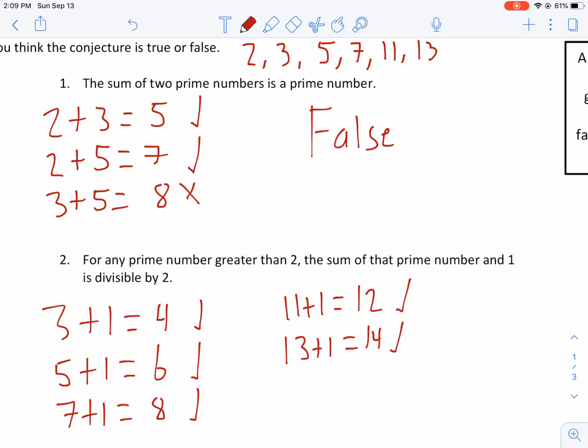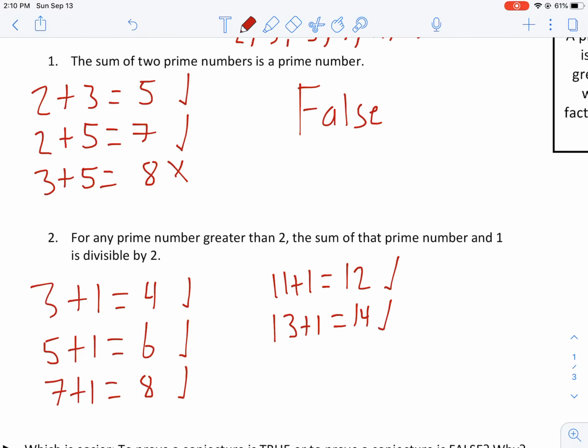So we've tried 5 cases, and maybe you decided before now or after now that you thought this was true. So we're actually going to say, okay, I think it's true, right? 5 cases, that's kind of enough. But we don't know for certain that it's true because we haven't proven it. Maybe there is a prime number somewhere that it's not true for, but for 5, we can say reasonably, based on these observations, based on 5 trials, that we think it's true, okay?